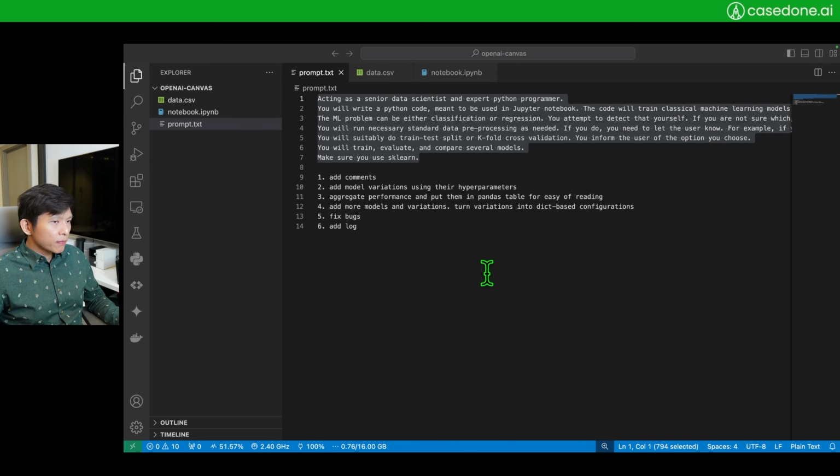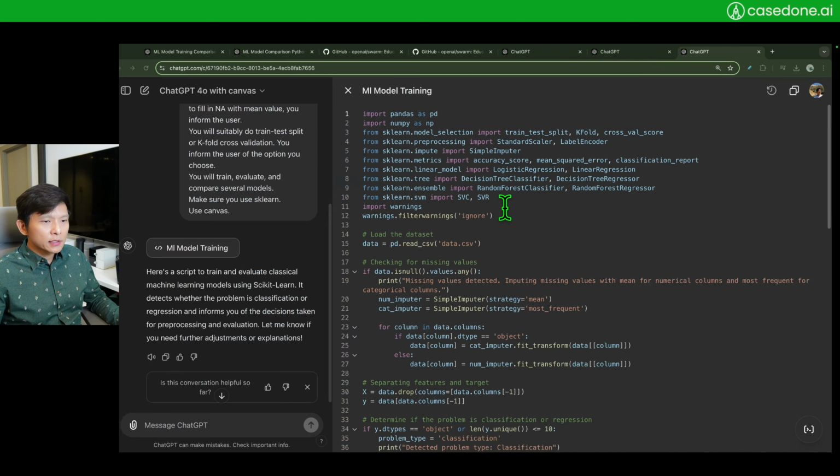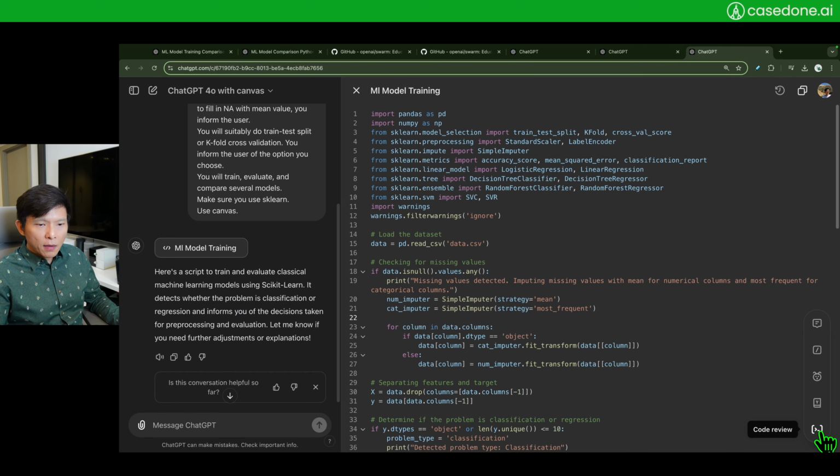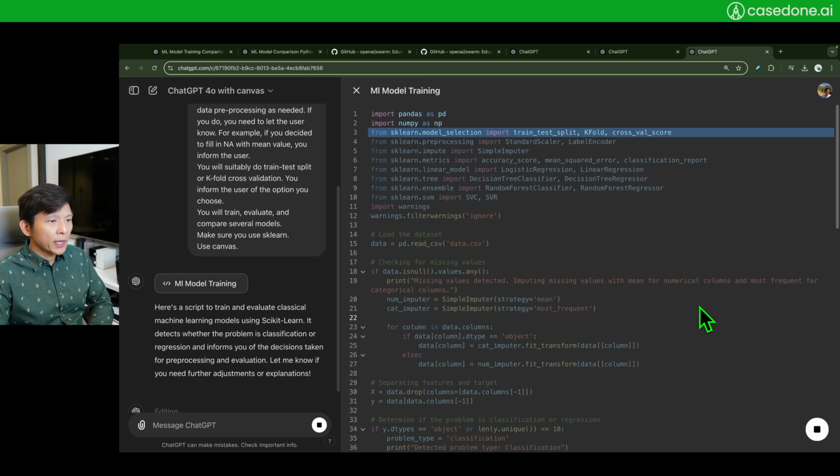Okay, so the first thing I want to do is add comments. You can come here to a shortcut over here, and you can have this one: add comments, add logs, fix bugs, port to languages, and code review. So let's try this one, add comments, so that we know what is going on here.